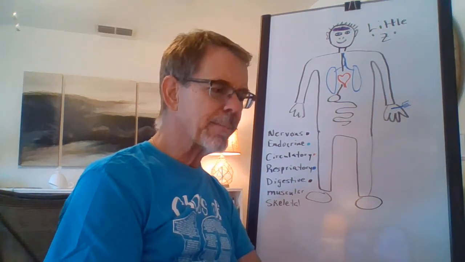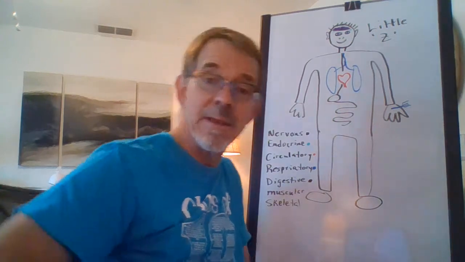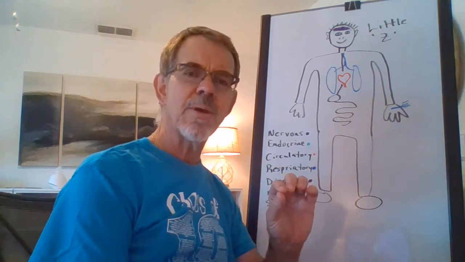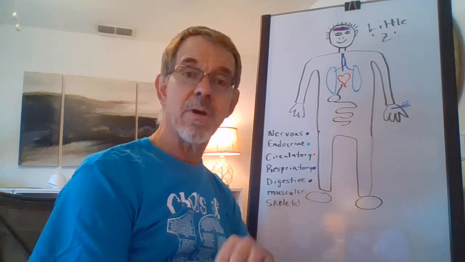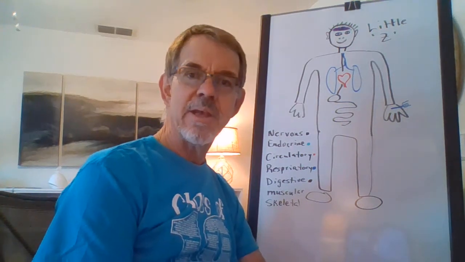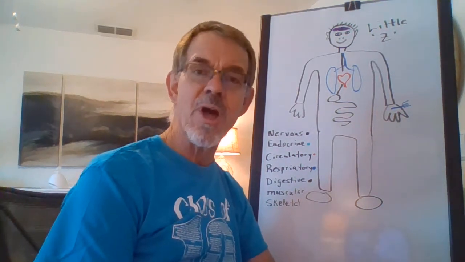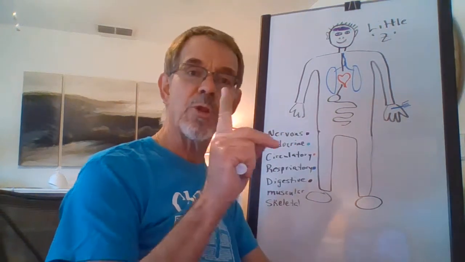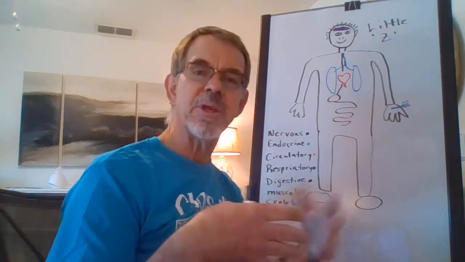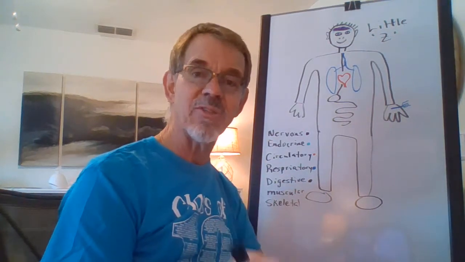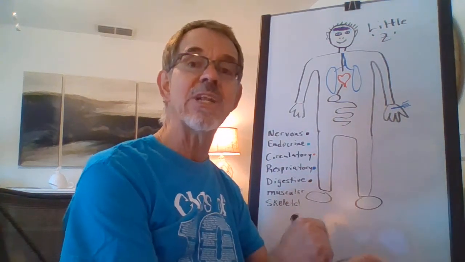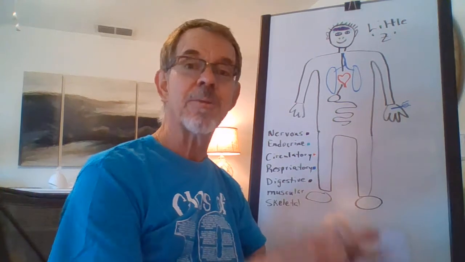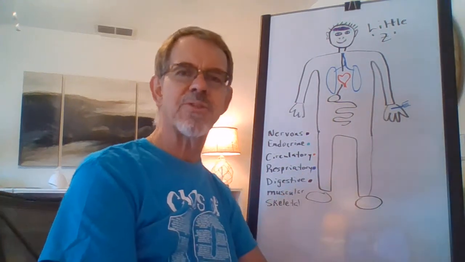If you paid attention to my last anatomy lesson, you probably heard me say that the smallest part of an organism or living thing that is alive is called a cell. There's a lot of parts of you that are not alive, but the smallest part that is alive is called a cell. So little Z, even though there's only one little Z, is made of billions and billions of individual living cells. And just like little Z needs food and oxygen and creates waste, each one of his cells needs food and oxygen and creates waste.